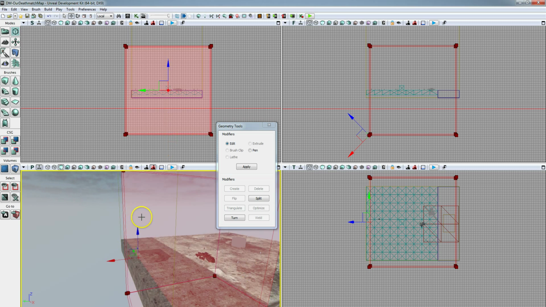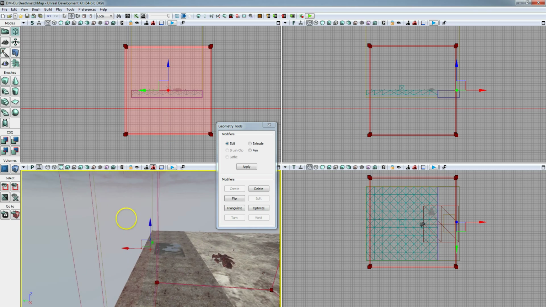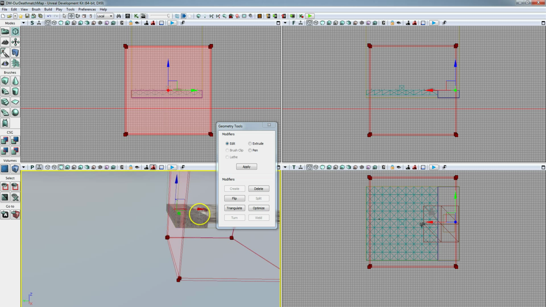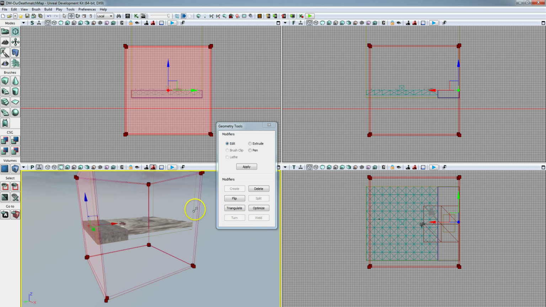So I'm taking this outside here and the inside side here. Go ahead and drag that out. And then also, so that's most of the area here. We also have the far side.